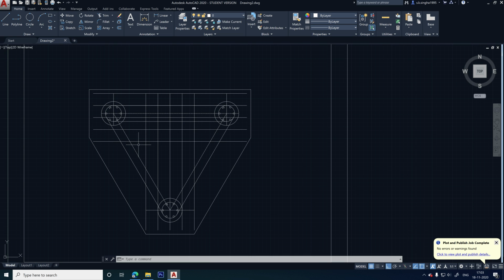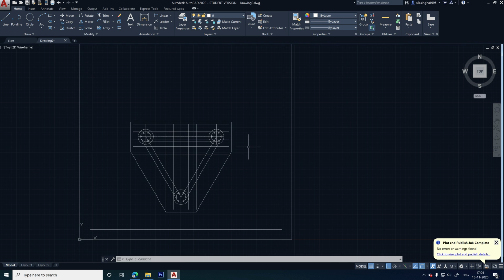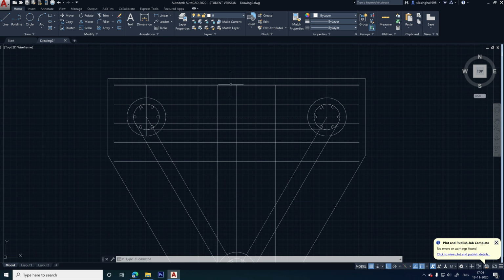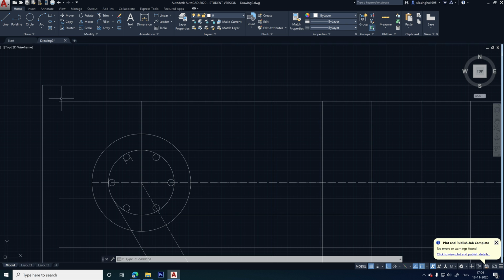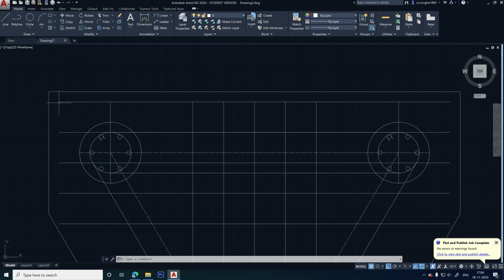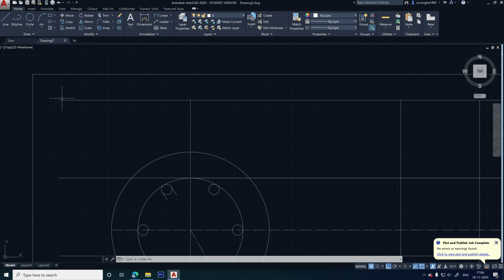Now we have a beam at the center portion, right? So that thing we need to draw over here, but here so many lines we have already drawn, so let us take a layer. And one more thing you can do, that is you can make the bars. That means definitely we have reverse over here, right? Here we have the reinforcement bars, and what is the diameter of these bars? I think 20 mm. Let us check.